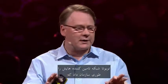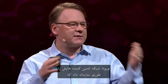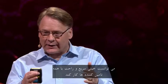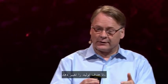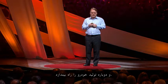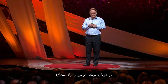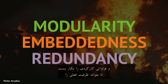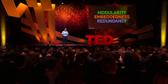How was this possible? Toyota managed its network of suppliers in such a collaborative manner that it could work very quickly and smoothly with suppliers to repurpose production, fill the missing braking valve capacity, and have car production come online again. Toyota applied the principles of modularity of its supply network, embeddedness in an integrated system, and the functional redundancy to be able to repurpose smoothly existing capacity.